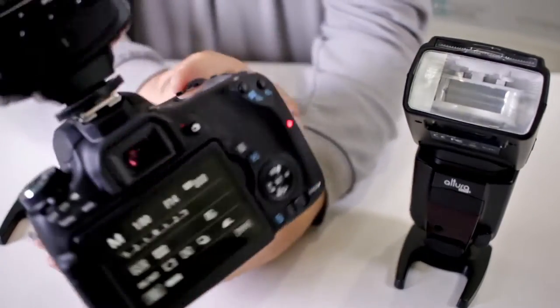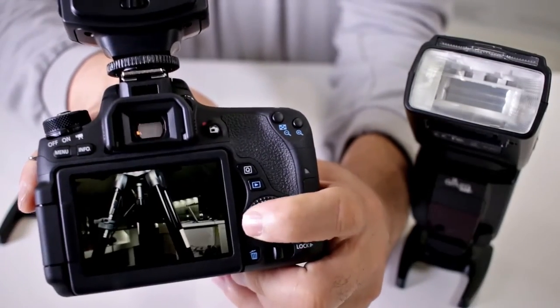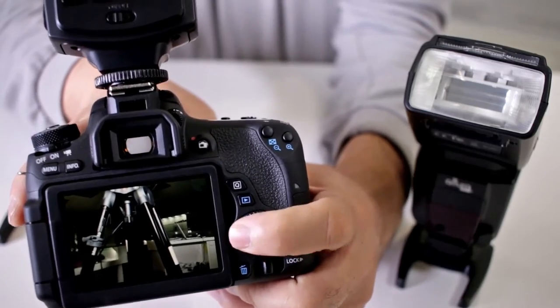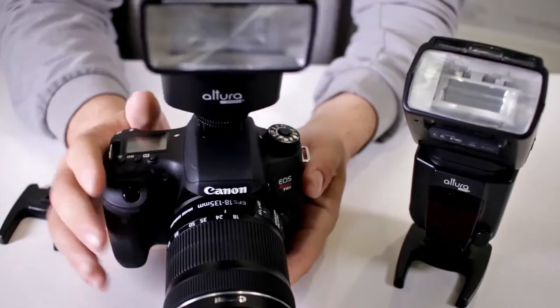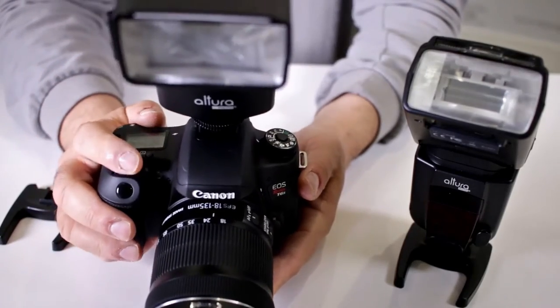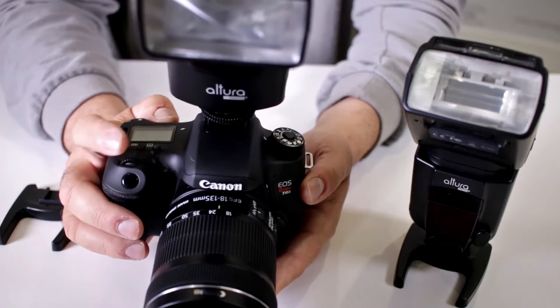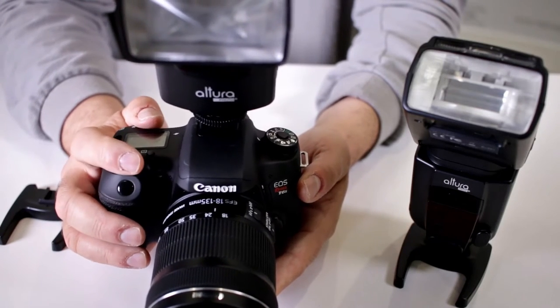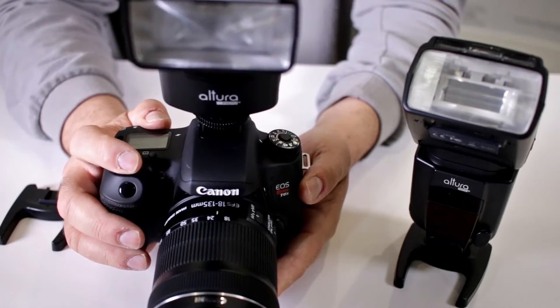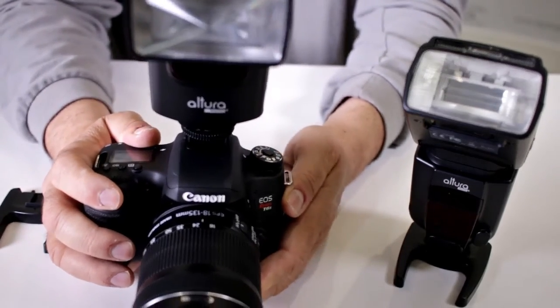The flash fired every single time, so each one of these shots was captured one right after the other. Of course there's no moving action here in the studio at Digital Goja Showrooms, but I'm shooting at 1/60th of a second. For fast action sports photography it's usually recommended to shoot at something above 1/500th of a second, so I'm going to set it to 1/800th of a second and continue firing.